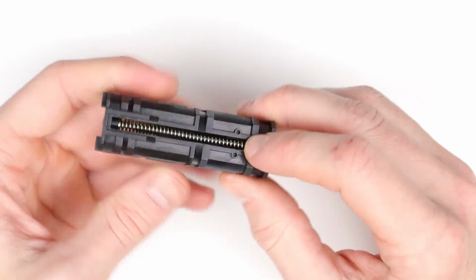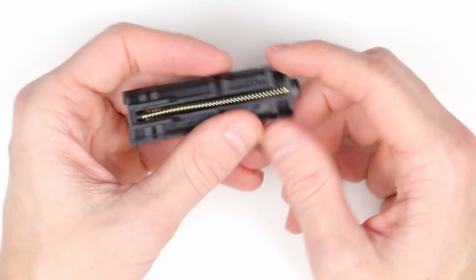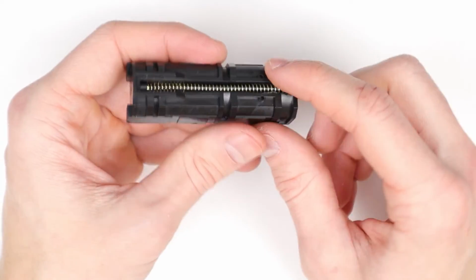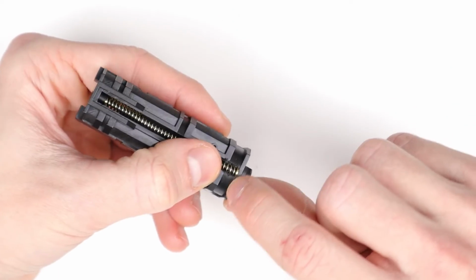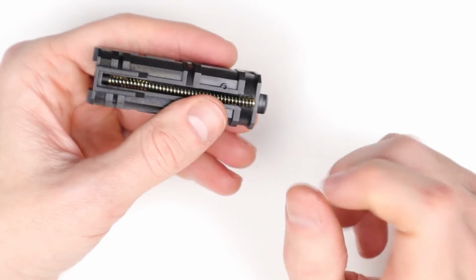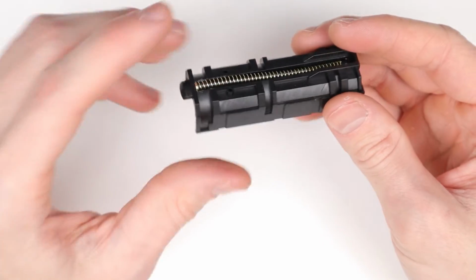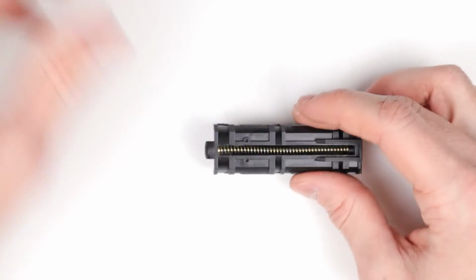So if you're not planning to remove the spring again, just to make things easier, you can either use a little dab of super glue and put it back in place just like it was originally, but you can also just hold it with your finger, or maybe use a small piece of tape just temporarily and put it over just the very front. Yeah, do whichever is easier for you. But this is now ready to go.